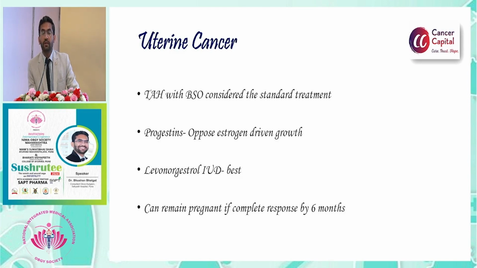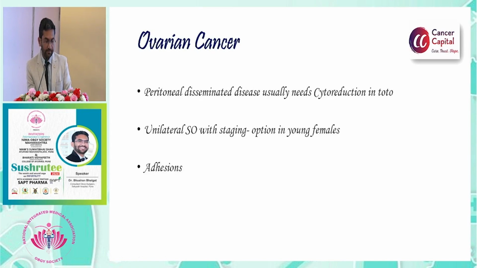If she still doesn't want fertility, if she's thinking, no, I want to continue on progestin, I don't want a hysterectomy, but I don't want to get pregnant right now either, she is kept on progestin. Every 6 months D&C is done, unless and until we find a tumor. The day we find a tumor on D&C, we advise a hysterectomy. So that is the way we go ahead for fertility preserving options in uterine cancers.